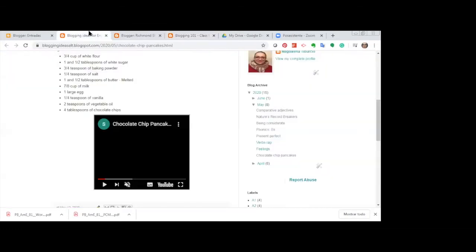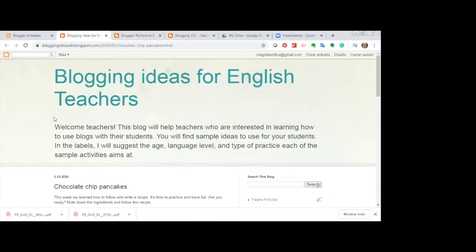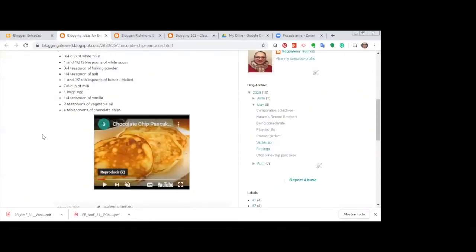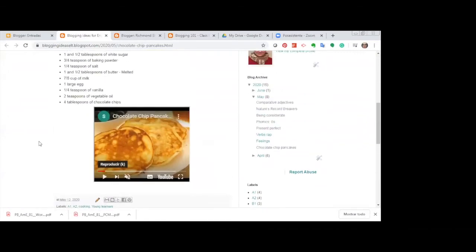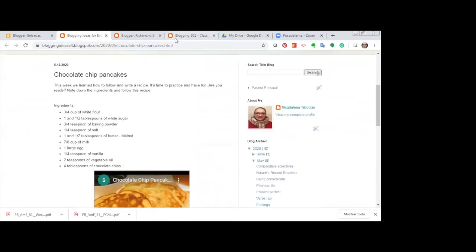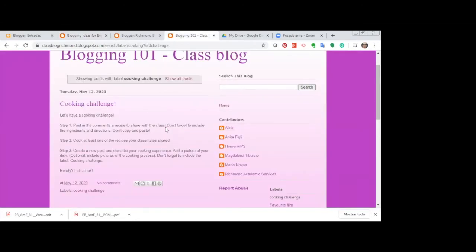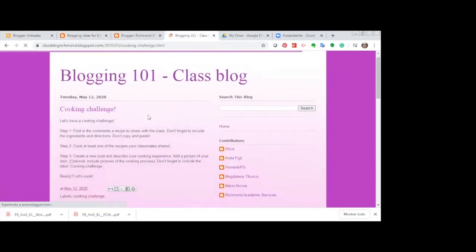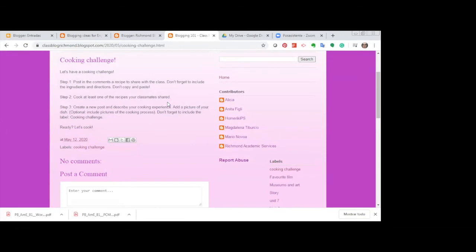As you can see, in one example the idea is that your students consume. They read, they listen to the video, they practice, etc., and maybe they comment something about the experience. But in the other one, they have to do much more, as you can see. They have to post a picture and write, so it's more complex.